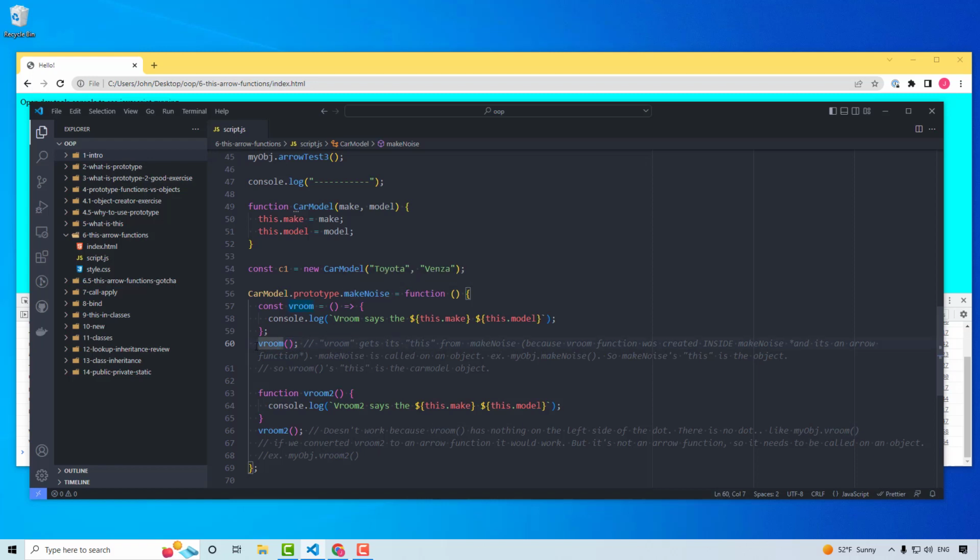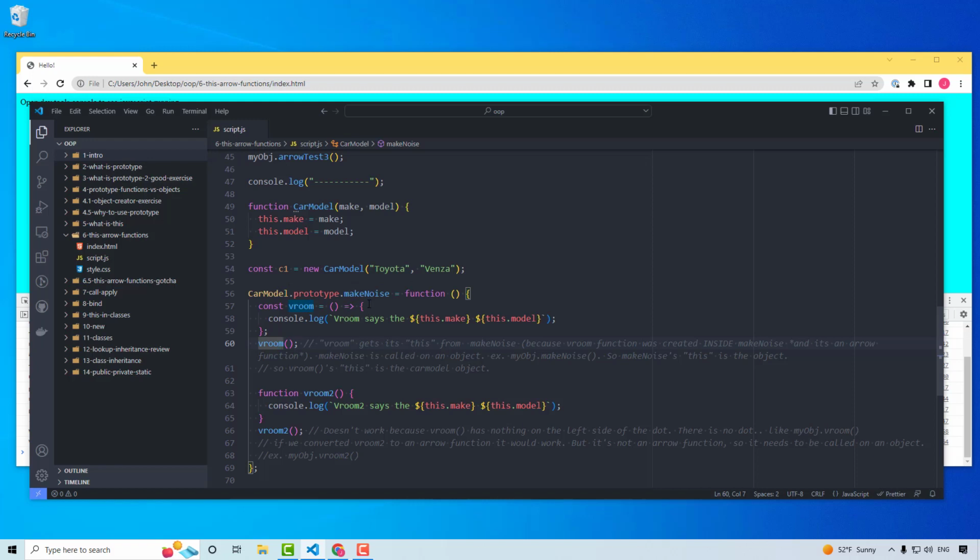And so we're using the vroom function inside of the make noise. Again, there's no left-hand side of the dot, but it's an arrow function, so that should be okay. Let's see if this dot make and this dot model are actually coming from the right place. Let's take a guess. I'm trying not to read the comments, but where is the arrow function created? It's created in the make noise.